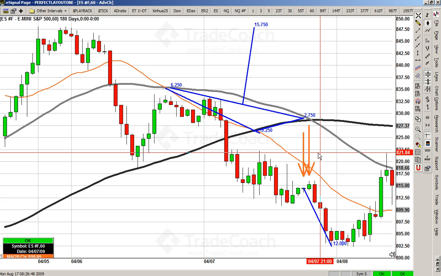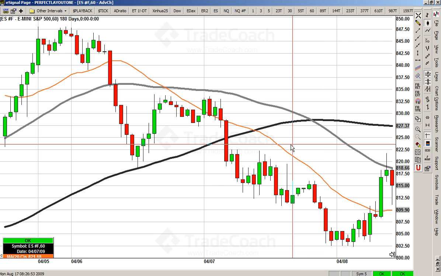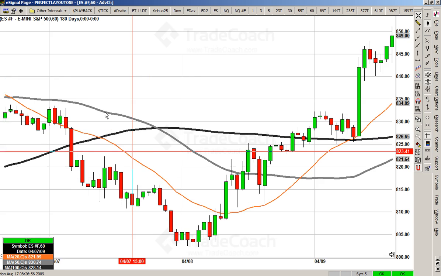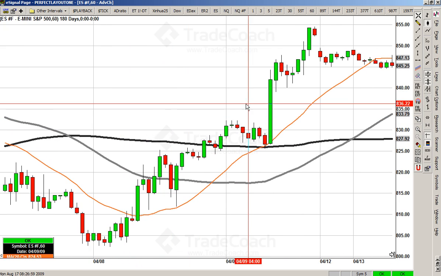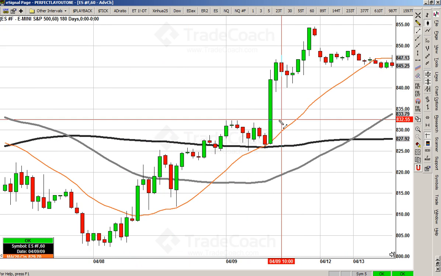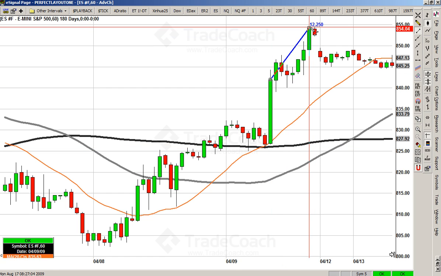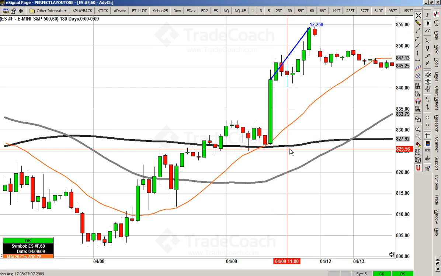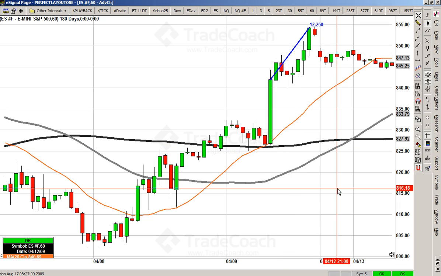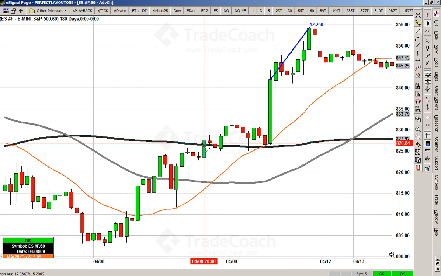So bizarre, crazy, weird, but after you've spent enough time running around the track, you start to see these things. I would suggest starting with the 20 MA. I would give some serious attention to the orange one, the 20. The 20 MA on hourly is very dynamic, but it's a real key thing, because when price comes up to the 100, it represents the price average for the last 100 hours. Okay, but it's the last 100 hours.